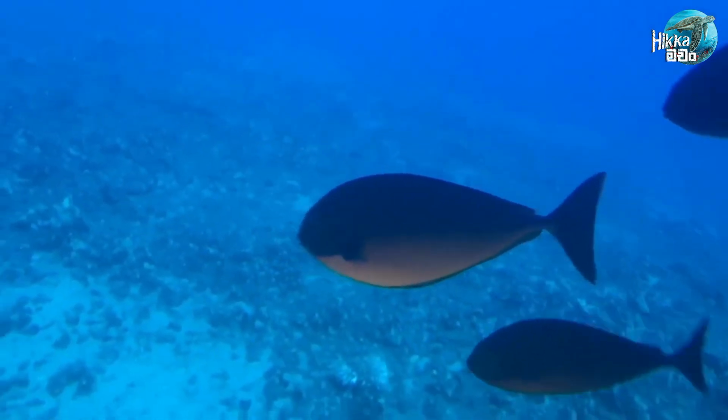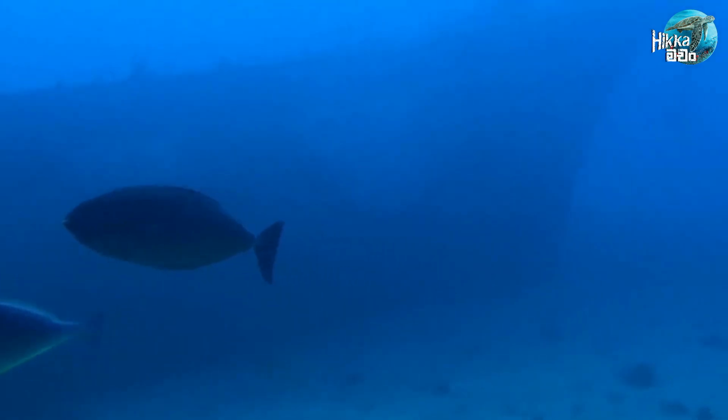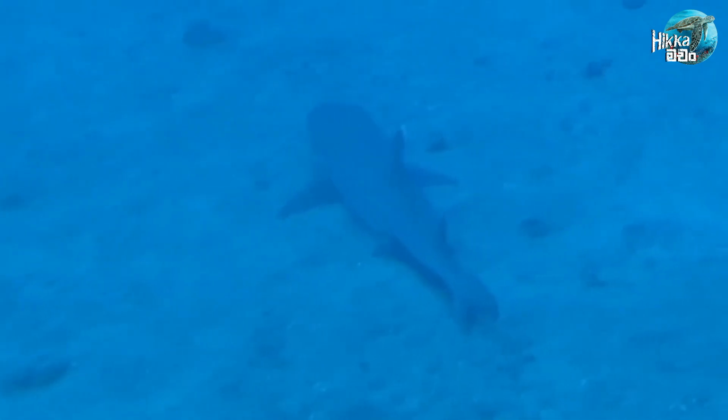Who wants to see a shipwreck? Yeah! Just laying there in the sand, so we'll be able to turn around and show them the port side too. Look at that, folks. Right, the white-tipped reef sharks. Anybody here afraid of sharks? No, you don't need to fear the white-tipped reef shark, guys. They are not mean. They're not aggressive towards us.